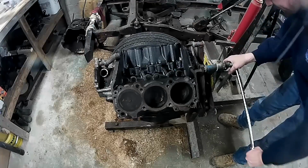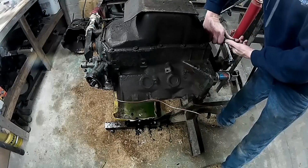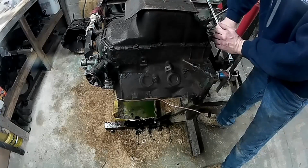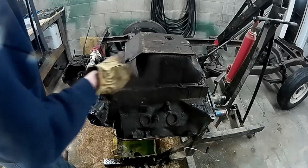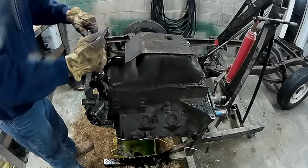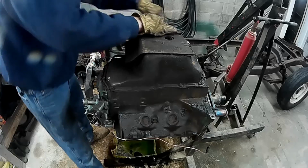See if we can get the oil pan off the bottom. See how nasty that looks down there. Yeah, that should be good. Okay, we'll loosen off these oil pan bolts, see what happens. Not very tight. Oh, missing a bolt.